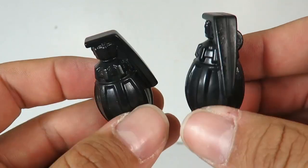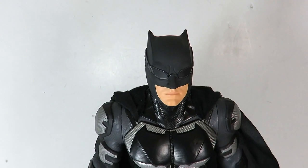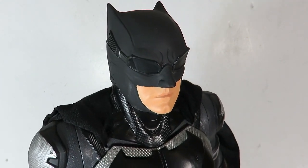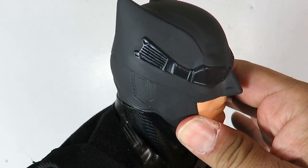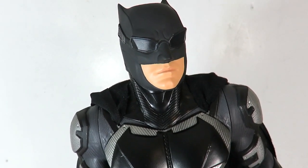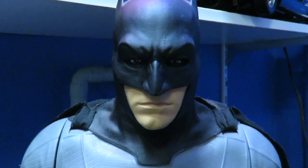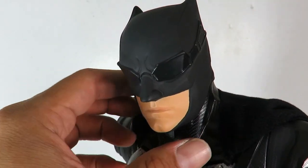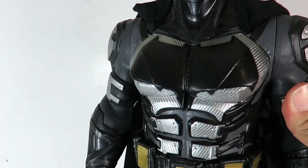Those are all the accessories that come with the Batman figure. I'm going to try to review this as best I can because this is a big figure and I don't have a big tripod. Let's take a close look at the head sculpt first. You can see he's got his goggles on — we don't know exactly the reason why he uses them because the movie's not out yet. You can see a little bit of detailing on him. The head sculpt looks great. I always thought that Jax Pacific's Batman vs. Superman line had probably the best Ben Affleck Batman head sculpt I've seen action-figure-wise other than Hot Toys. This one doesn't look quite as good but it still kind of resembles Ben Affleck. You have the front, the bat ears, and a little detailing in the mask.